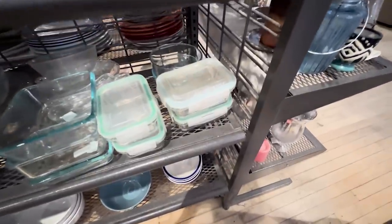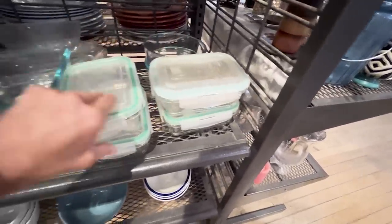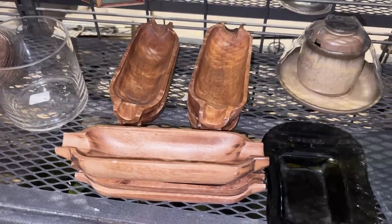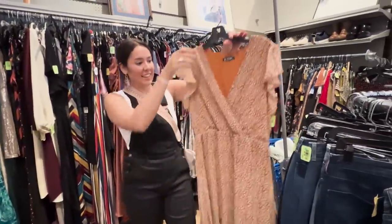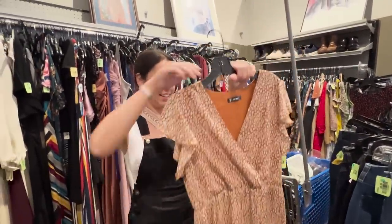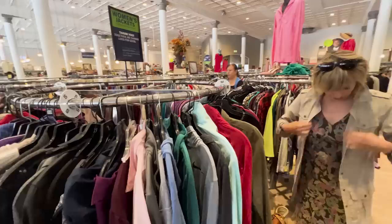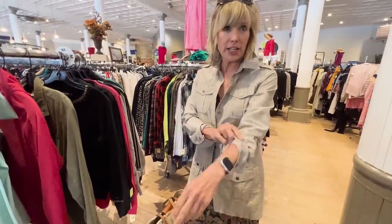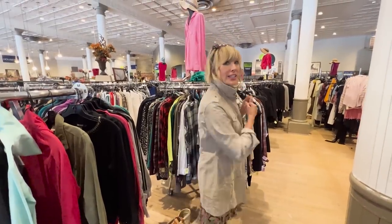Look at these leftover containers that also have a microwavable bottom — those are brilliant. These wooden corn on the cob holders are very fun. That's pretty cute — and because of that color, it could go into fall too. How much is it? 99 cents. Very cute — darling with a hat. What did you find? I found a little Chico's jacket — oh, that's adorable. I need more safari locations like a hole in the head, but this fits really well. It would be cute. I love it, for $8.99. I think you have to get it.